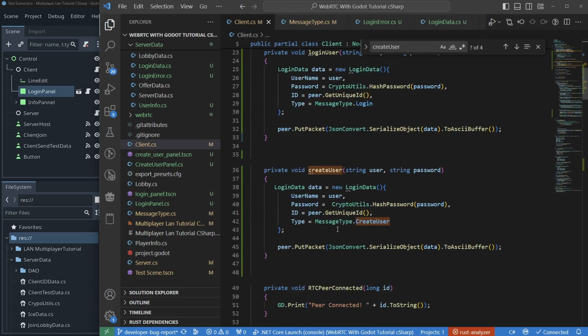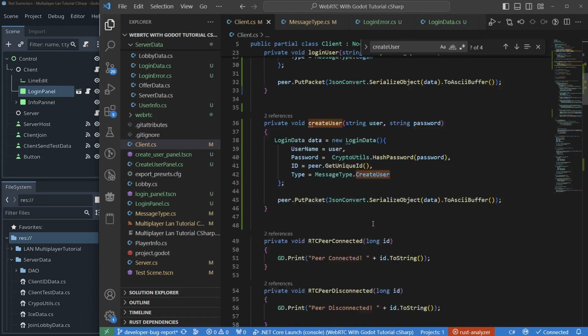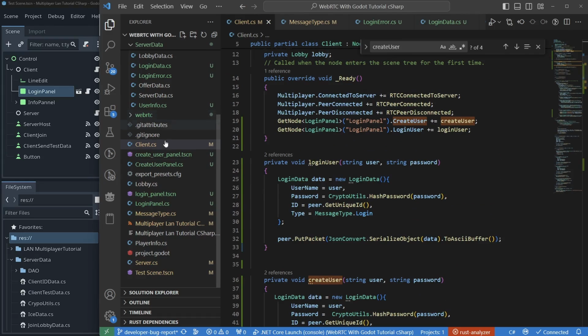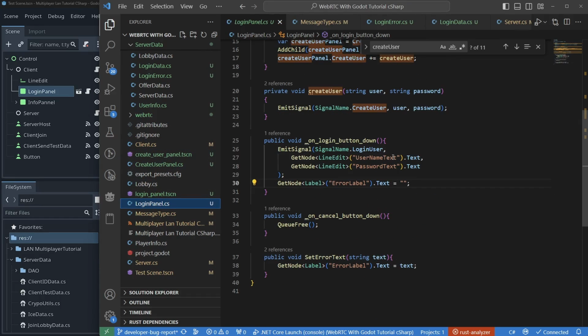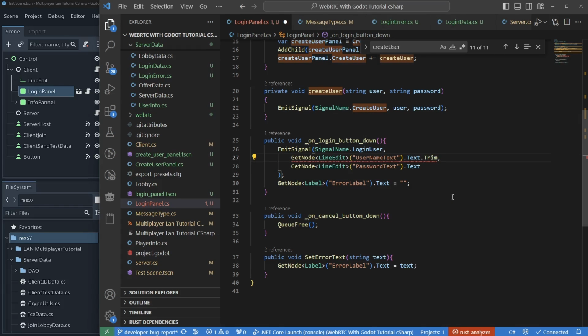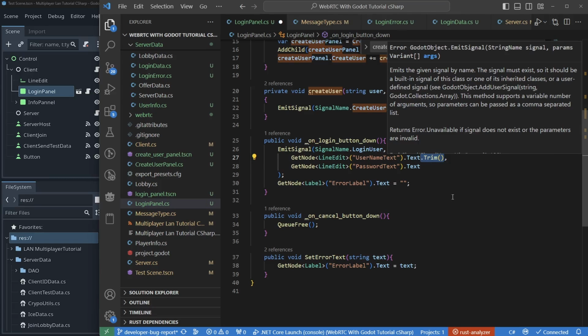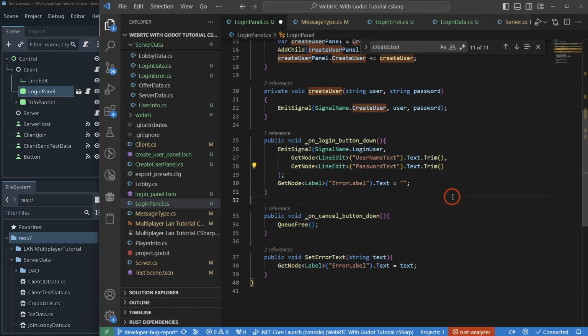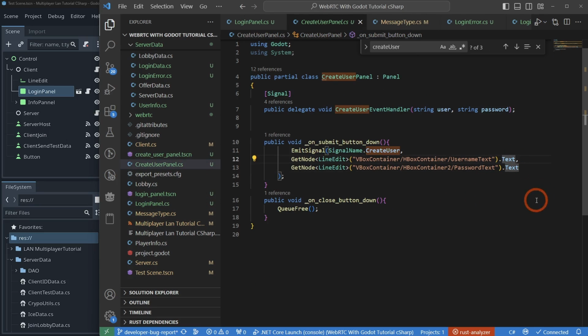Let's scroll down. And when we do a login, which actually is going to be under the login side, so we can come into, I believe it's just the login panel right here. We can come in here, take this text right here, and strip it out. So we can basically just go .Trim like that. And then do the same thing for the password, .Trim. And then we'll want to do the same thing for create user. So let's go to create user panel and do .Trim and .Trim. And that'll clean all of that up.